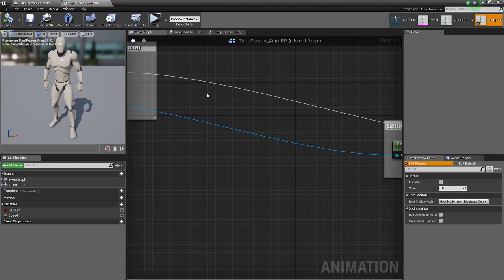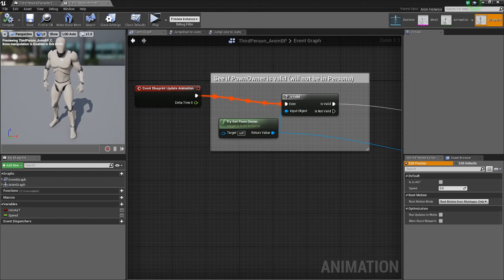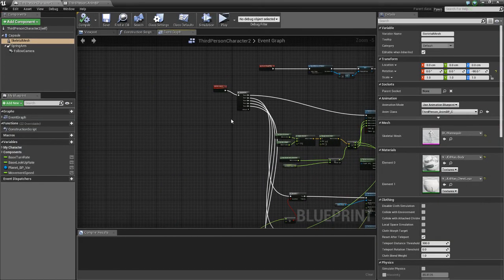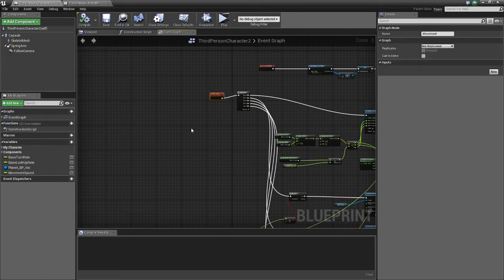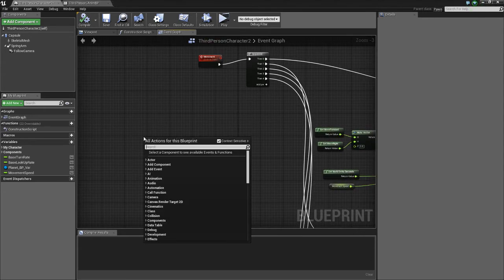So it should be. Is velocity a character movement thing?